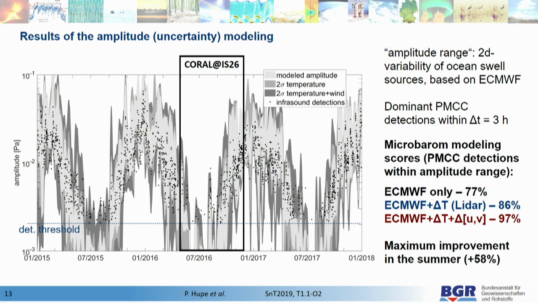The light gray one is maybe at first sight the largest one. It is based on the ECMWF model, and we defined it as 2-day variability of the sources, more or less, as we used the minimum and maximum of 2 days to get an amplitude range. The actual detections are shown with a resolution of 3 hours, as long as detections were available. And if more were available, we used the maximum amplitude within a time step, as we also modeled the maximum amplitude for each direction. The amplitudes modeled here correspond to the observed direction of each detection for the time steps.